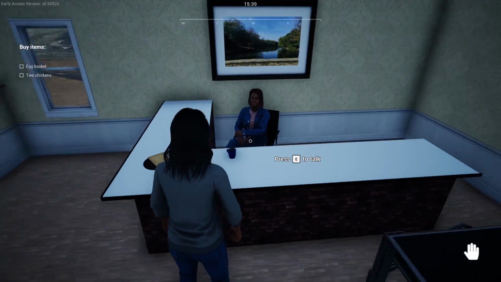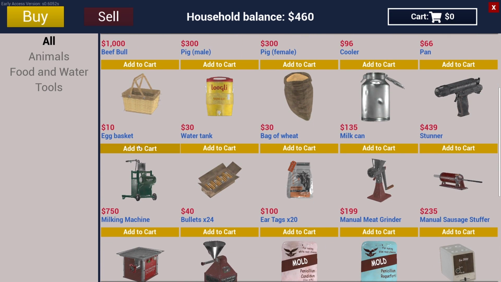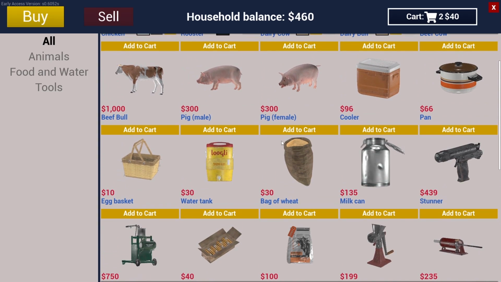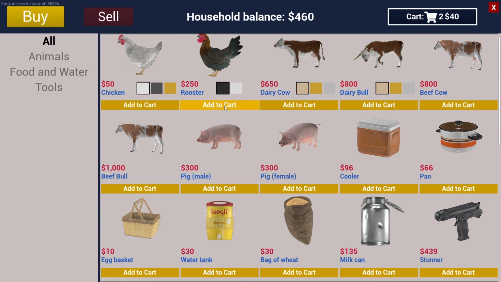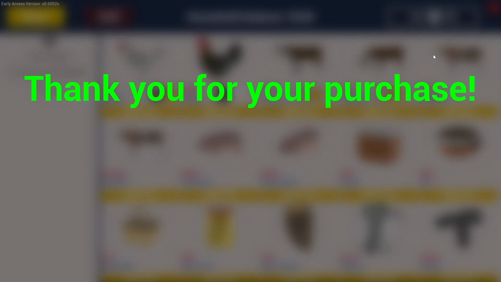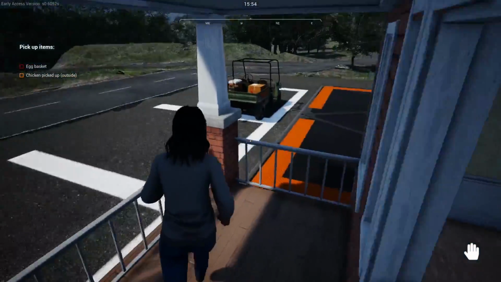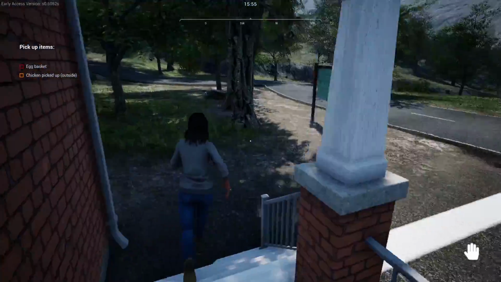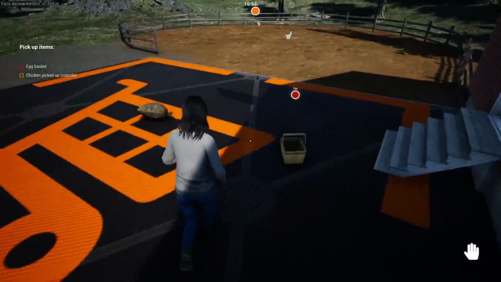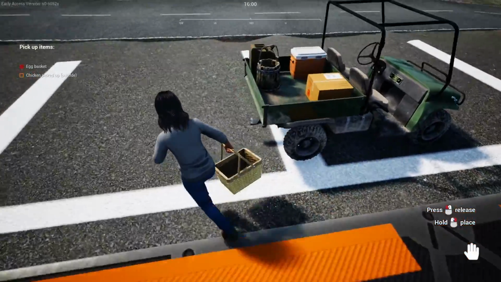Okay, so we need to buy an egg basket and 2 chickens. And I'm going to buy some wheat as well. We'll get some feed. Can I afford a rooster? No, I won't do that yet. Okay, beautiful. Now eventually we'll be able to buy a rooster, and the rooster will be able to fertilize the eggs, giving us free chickens. But for now we need to be a bit frugal with our money, our supplies.